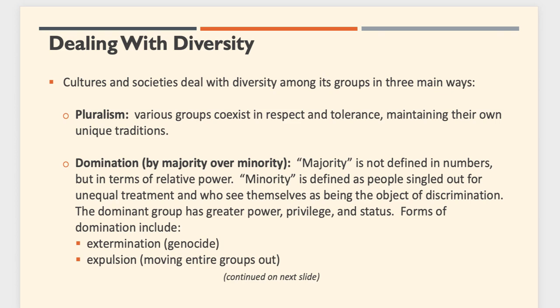One is extermination, which really involves genocide, the absolute elimination of the minority group, the group that has less power. And there are many examples of this throughout even recent history. Going back to World War II, perhaps the most infamous is the Nazi efforts to exterminate the Jews during the Holocaust. But we have seen more recent examples with the treatment of the Rohingya minority in Myanmar and the Tutsis in Rwanda.